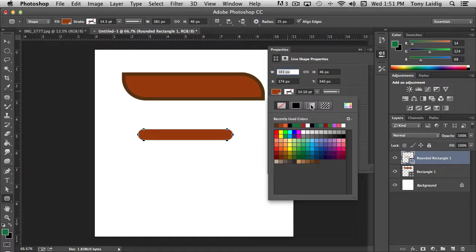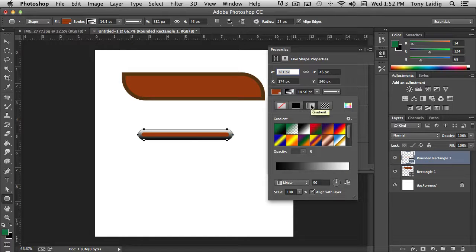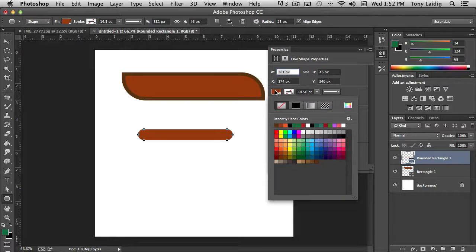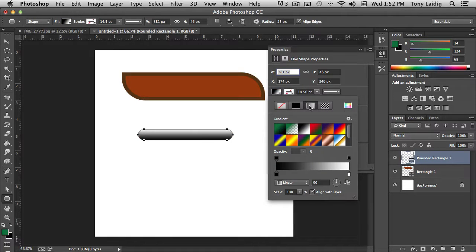And perhaps let's apply a gradient fill. And we'll just select this copper one here, and you'll notice how it's applying. It actually has some dimensionality to it.